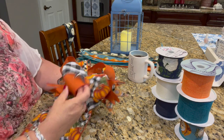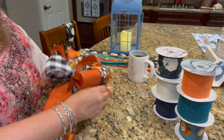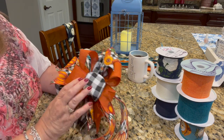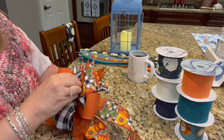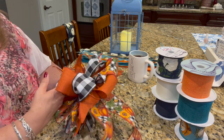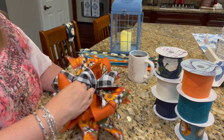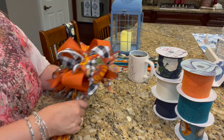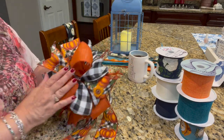And remember, if it is pretty to your eye, it doesn't have to be pretty to my eye. Unless you're selling your bows and you are making it to somebody else's stipulation, if your bow is pretty to your eye, then that's all that matters. It doesn't matter if it's pretty to anybody else. But these are just some hints there, you can see.